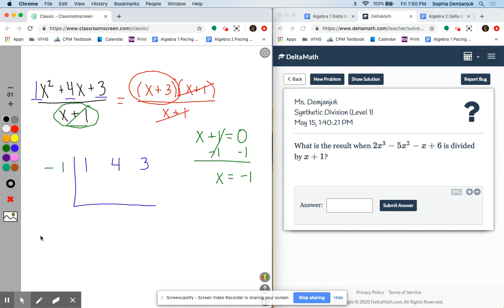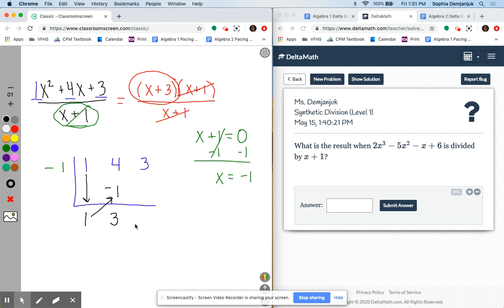And here's the trick for synthetic division. This first number in blue, I'm going to bring it down. So I have a 1 right there. Whatever is in this bottom row gets multiplied by this number out on the left. So I'm doing -1 times 1, and that gives me -1. And these two numbers that are on top of each other, I add. So 4 plus -1, 4 minus 1 gives me 3.